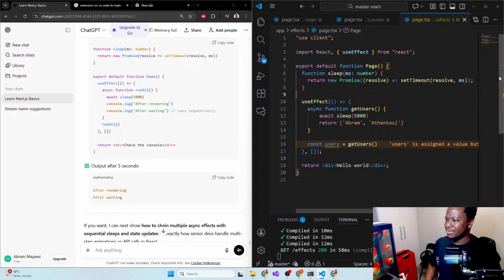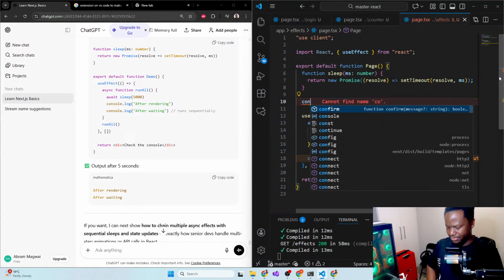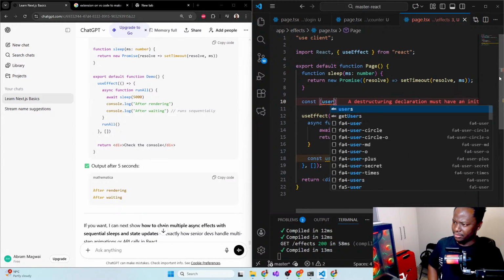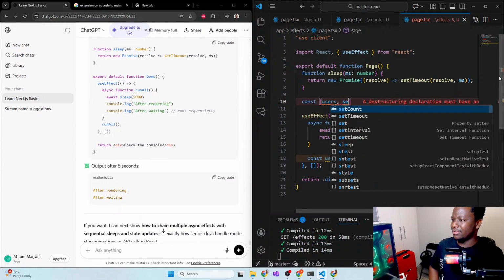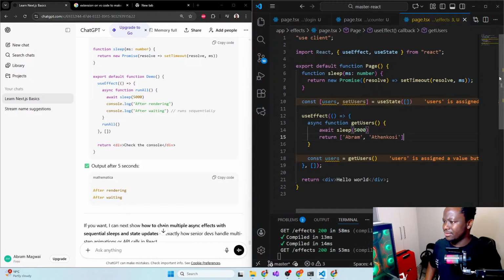So for users, what do we have to use? We have to use state, right? So let's create a state of users here. We have users and setUsers, and it's useState, which we're going to start with an empty array.